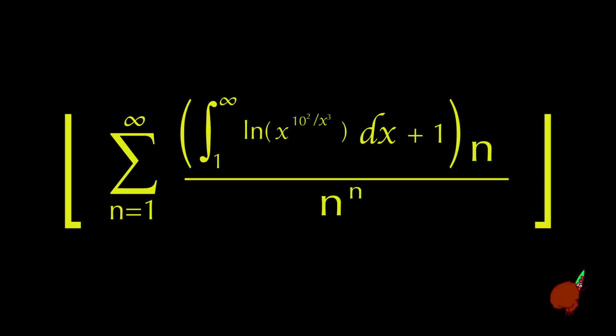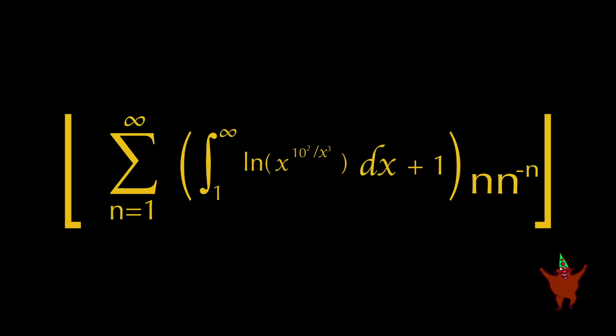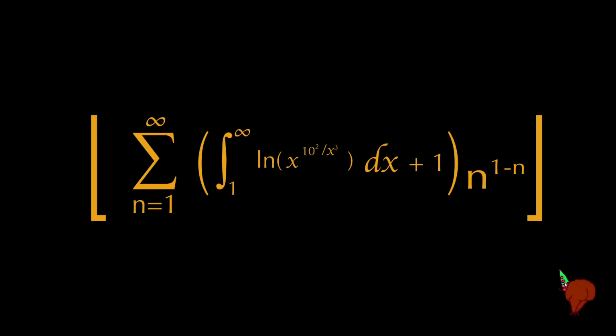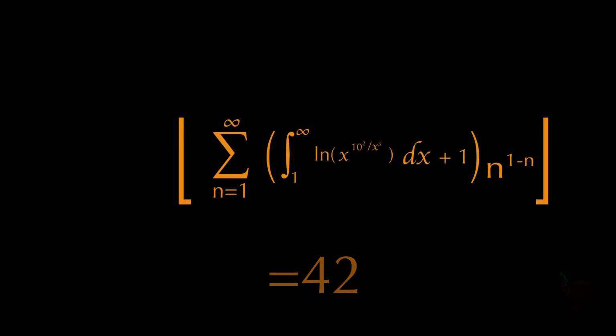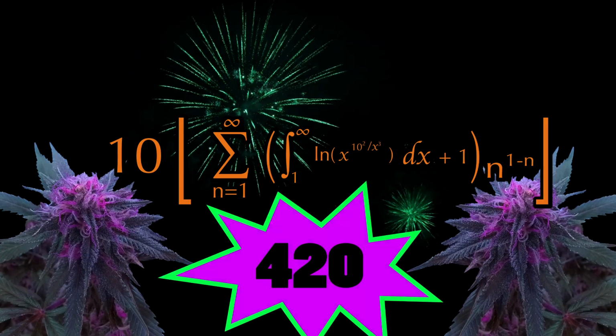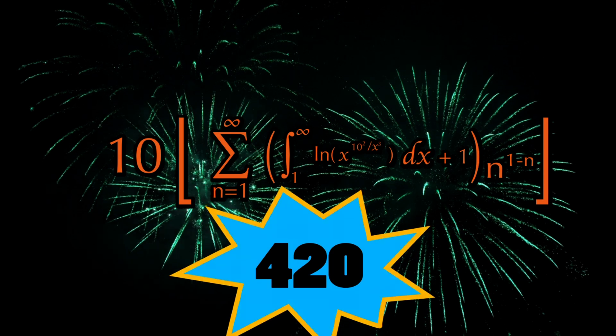Our equation is looking quite impressive, although I'm not too happy with that small denominator. So I'll just put a minus here and move that thing up here. A bit better, but we can reduce it into this thing, giving us a nice solid equation that results in 42. Pretty good so far. Let's now multiply the whole thing by the 10 so we can get our desired 420. And here we go, an awesome equation for the cannabis math nerd.